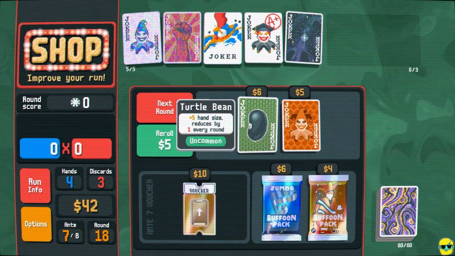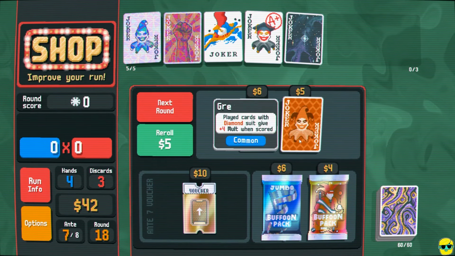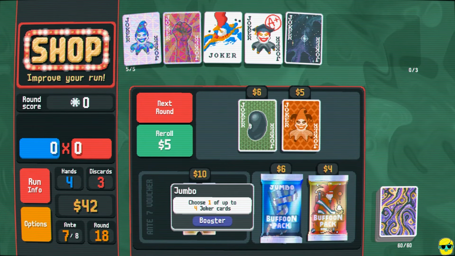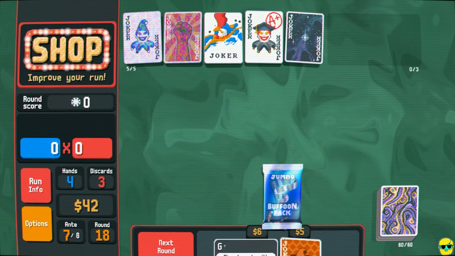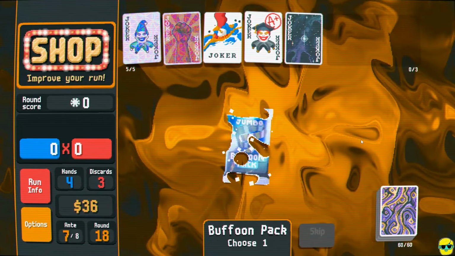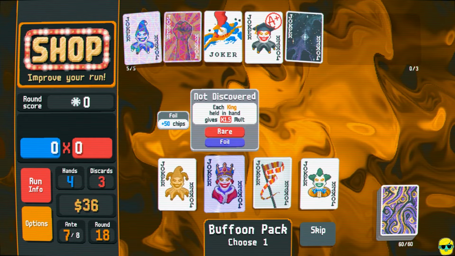Okay, so, I mean, honestly, this would help us for the rest of the game. It's not bad. And again, it's this guy with diamonds. The Jumbo Buffoon, it could be really good. I'm going to buy this for sure. We get to see a bunch of jokers. We don't have to take one. You can always skip. This right away, okay.